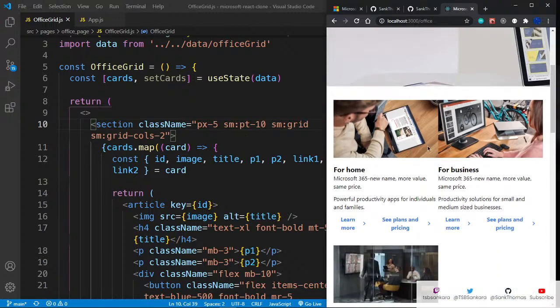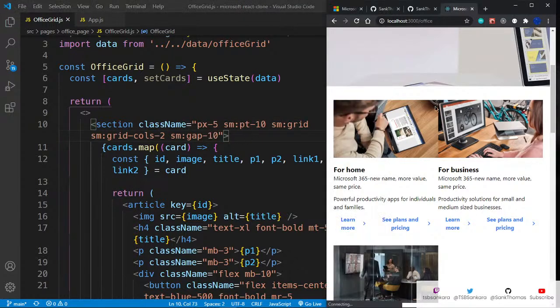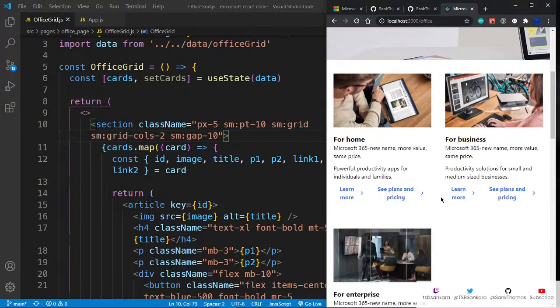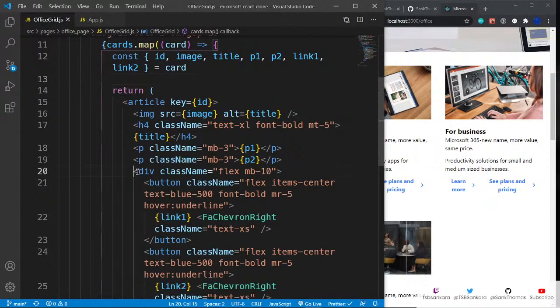And then obviously I want a grid gap. I want a grid gap on this, and I'm going to say right here, for small screens, add a gap of 10, which will push them away from each other like that. And then for now, I've just realized this. So inside this div right here, I'm going to say at the end, where does this end? Oh, it ends right here.